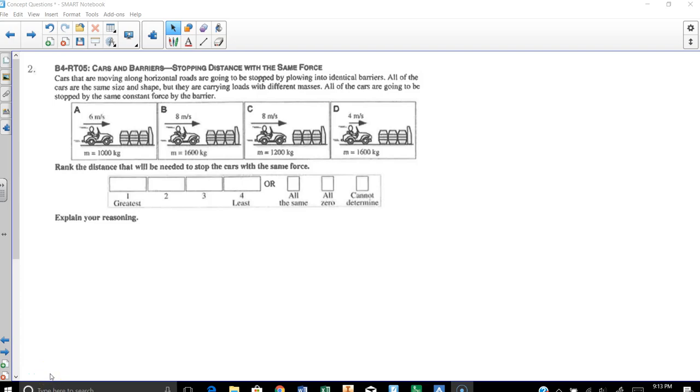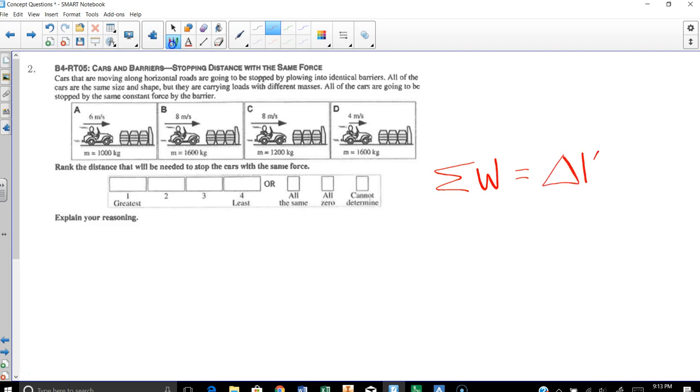So at the heart of this problem is really the work energy theorem. And let's go through that. If you haven't watched videos or read about the work energy theorem, it points out that the net work, so after all the positive and negative works have been accounted for, if there is a net amount of work left, it will show up as a change in the object's kinetic energy. And that's the work energy theorem.